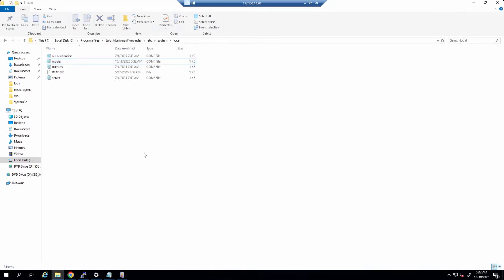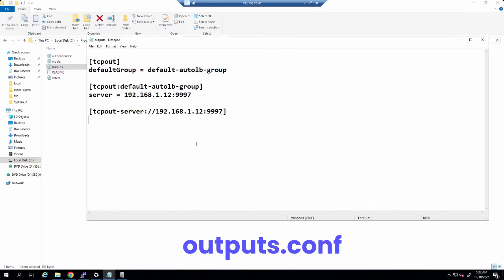Now we have to define our main Splunk server IP address. So under the outputs file, you need to change it, because during the installation, it is even going to ask you to provide the main Splunk server IP address. At that time you can provide it, or later on you can modify it if your IP address changed, or if you have any kind of issue.